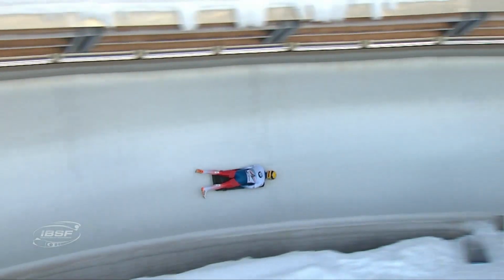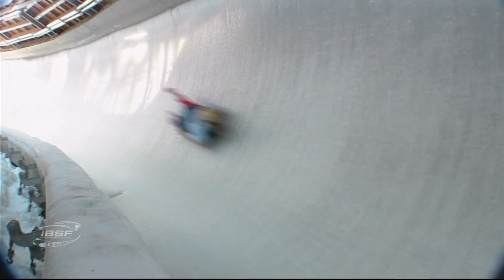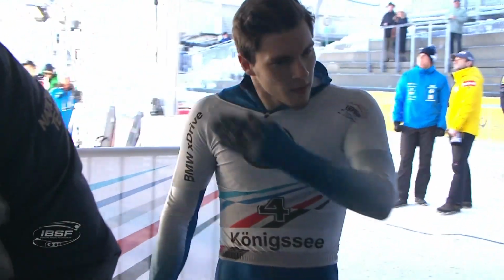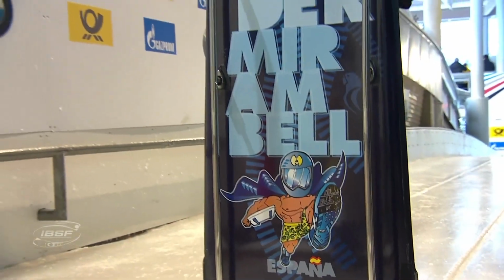Well, here, watch the adjustment. Look at this, watch the sled just skittish, and you're going 80 miles an hour. Look at this spectacular picture. And you could just see his feet are up, apart, not comfortable, but what do you expect? First ever race in a World Cup. You know, he's through and down. Second time ever here as well, so it's not like he knows the track well.